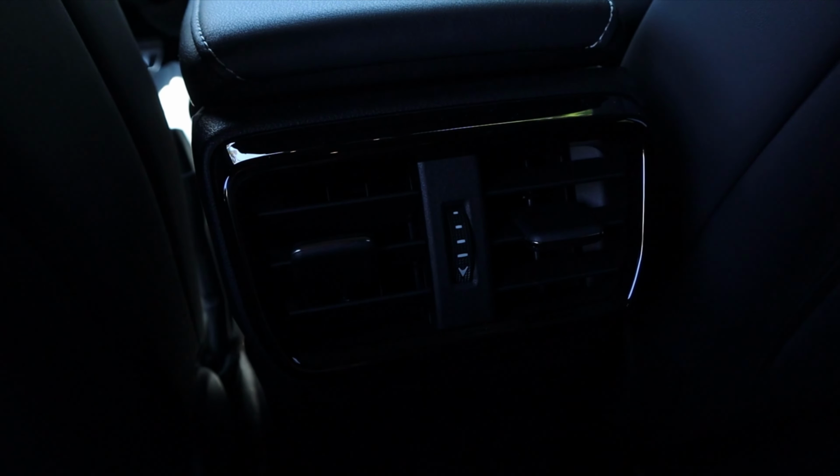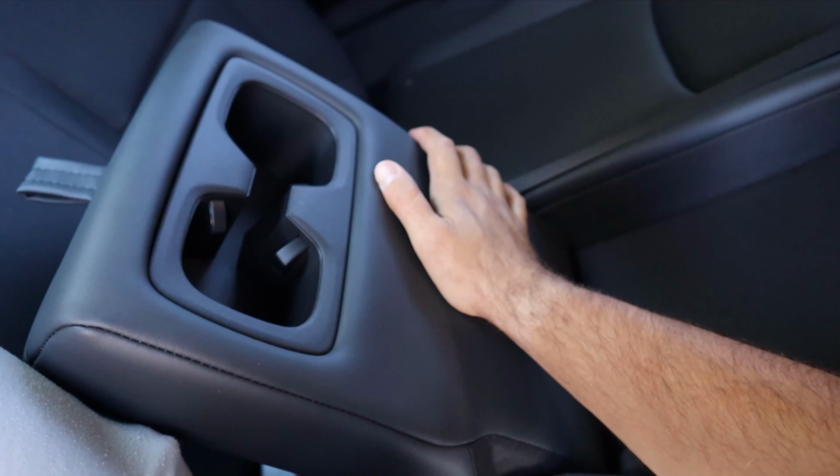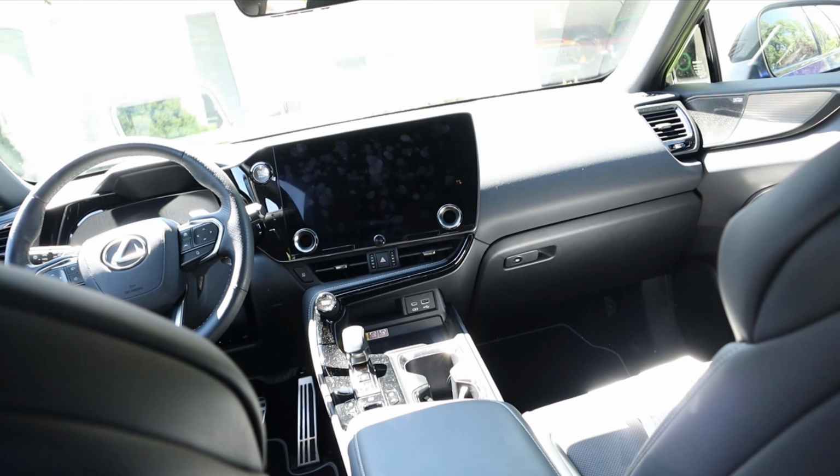Anyways, notice here with the seats, you've got the black leather perforated all down the center. And then if I pop in, you can see legroom, headroom. Notice the storage pocket right there. And then you guys can see here with the vents, and then notice the USBs down below that. And then of course, we got our good old cup holder armrest, and well, let's head to the front.